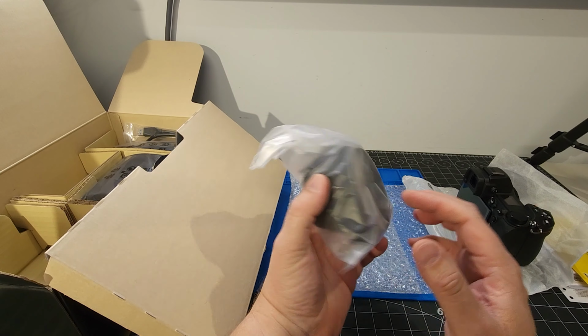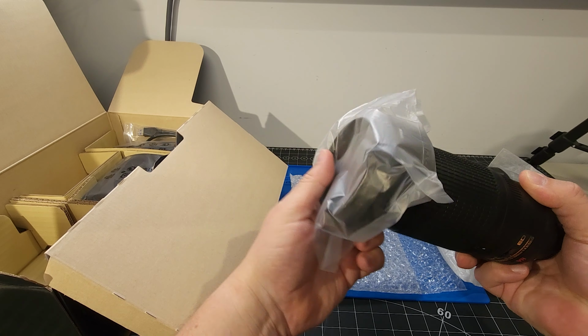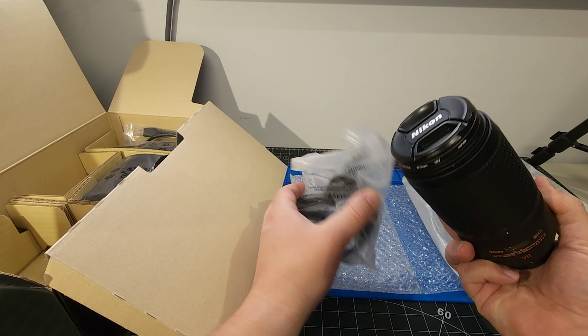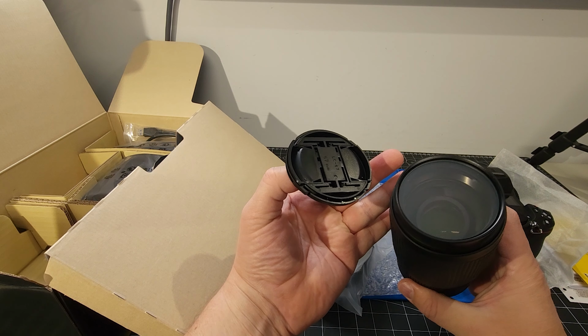So what else comes with it? Comes with the hood. The hood is designed to go on the end of the lens like that, or you can save it just by doing that. I usually do that if there's any sun in the area, just to remove some glare. My lens here has a filter already.